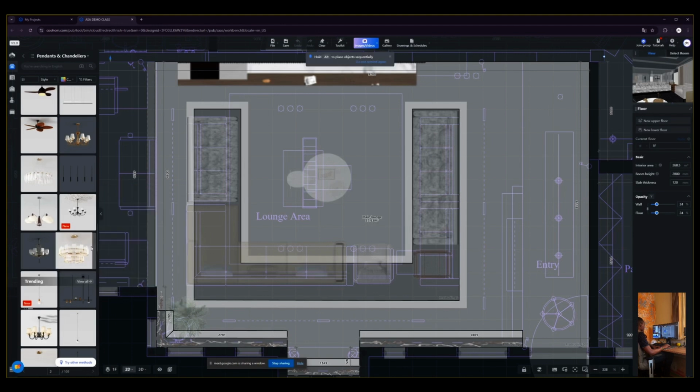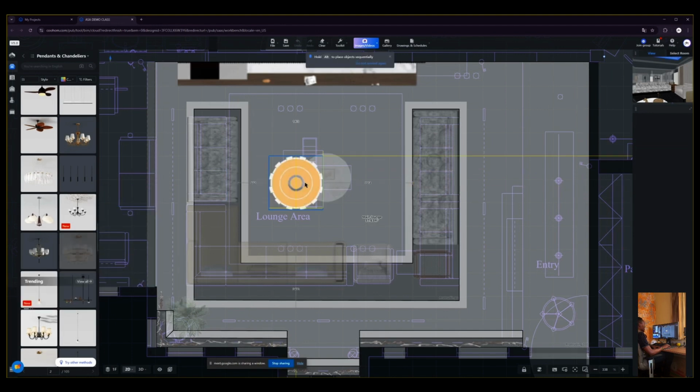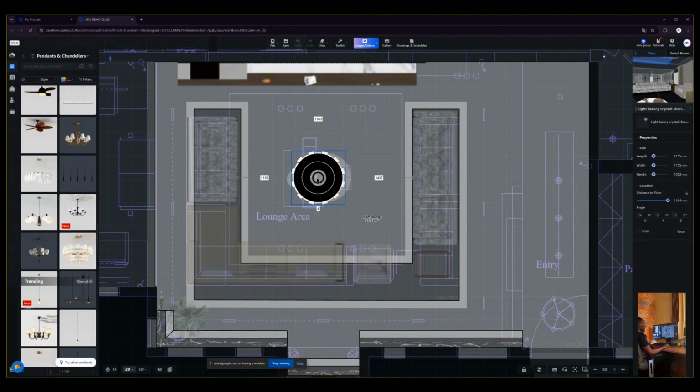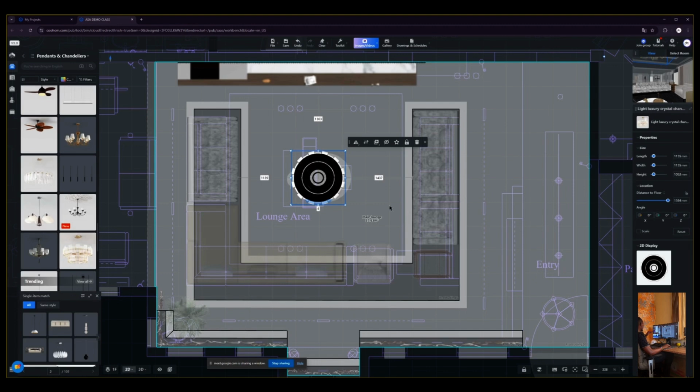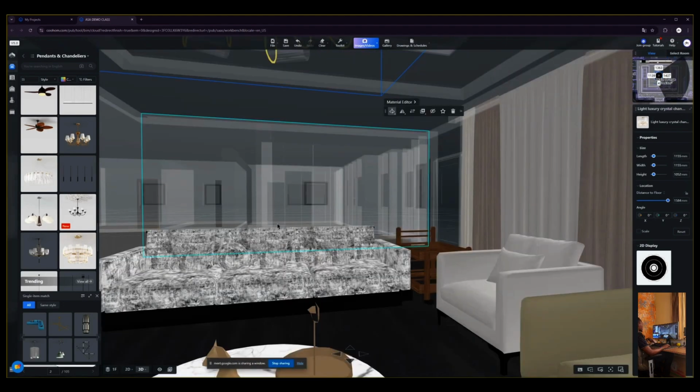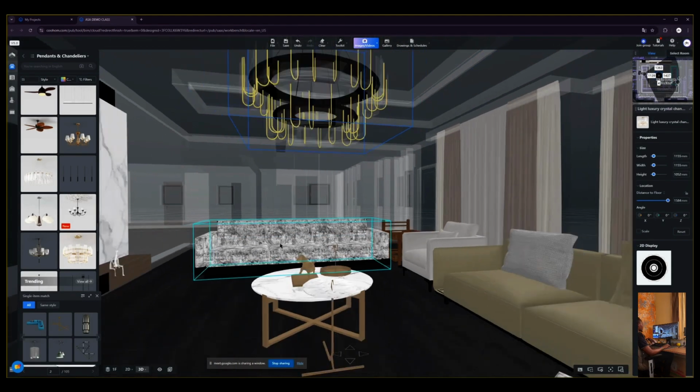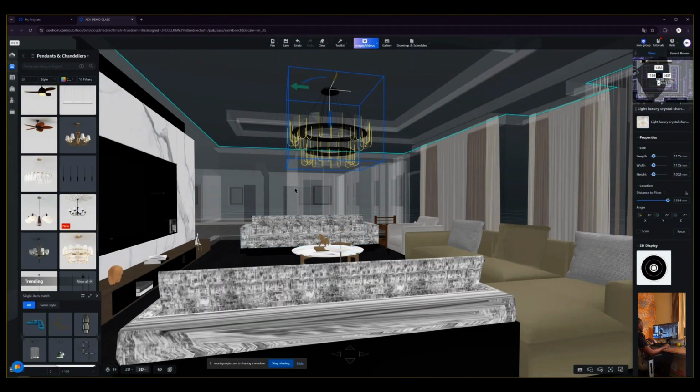So I'll select my chandelier, and now I'll place it in here. Now notice something. I'm sure we're all familiar: in most cases, you'll have to start looking for how to adjust and place your chandelier just to make sure it's on the ceiling. But now the AI here automatically realizes that what you're placing is a light, and it's a chandelier attached, so it automatically places it on the ceiling. I don't have to worry about the placement. For you to confirm that, you can quickly go to your 3D and you will notice, yes, your chandelier is already on the ceiling, right? I don't have to worry about that.